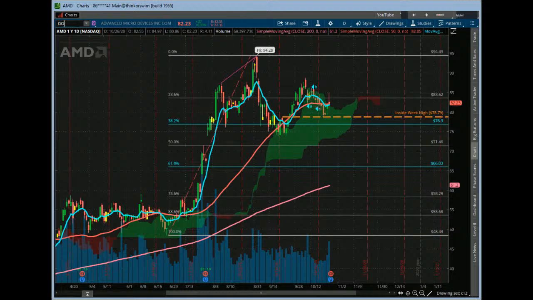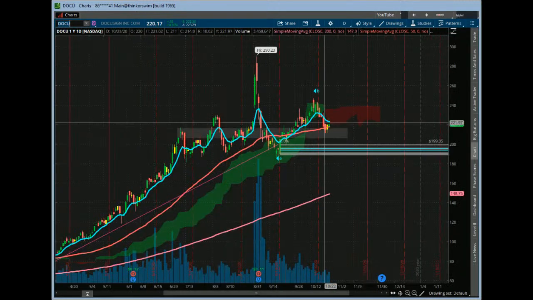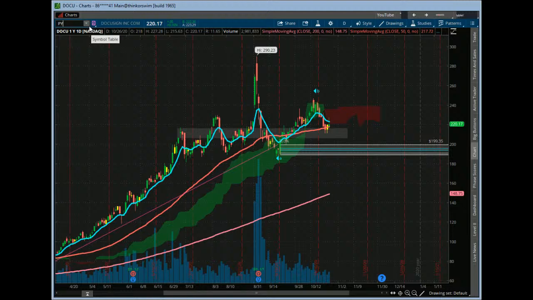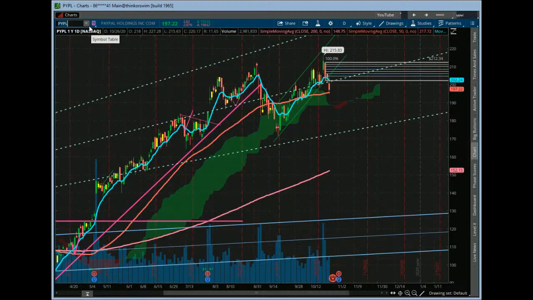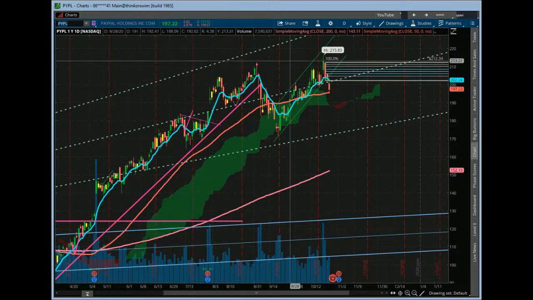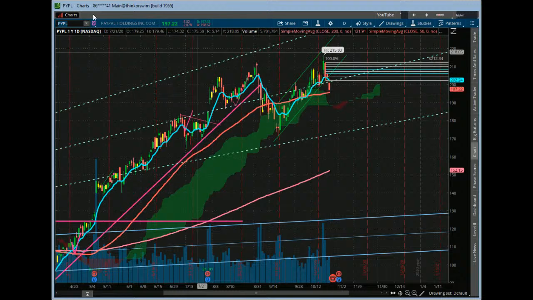So Docu, another one to kind of keep an eye on right here. Docu with an upper shadow off the 80 MA here today. Tried to take an inside day up. Again, let's see if we can get over that upper shadow from today. See if we can keep going on that one. PayPal. Still pulling back. So had the good news about the Bitcoin type stuff, and then worked its way back down here, kind of sitting off of the 50-day moving average. So let's see if that can hold right over a cloud cliff, and earnings coming up soon too.